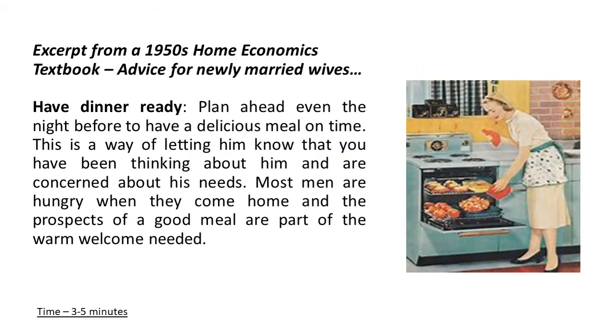So this is an extract from a 1950s home economics textbook, Advice for Newly Married Wives. Have dinner ready. Plan ahead, even the night before, to have a delicious meal on time. This is a way of letting him know that you've been thinking about him and are concerned about his needs. Most men are hungry when they come home, and the prospects of a good meal are part of the warm welcome needed. So what does this say about how women were seen, what was expected of them, and also how do you think this made them feel? Pause the video to jot down your thoughts.